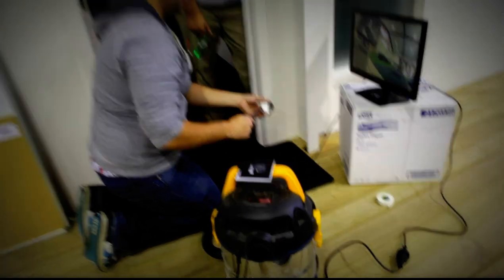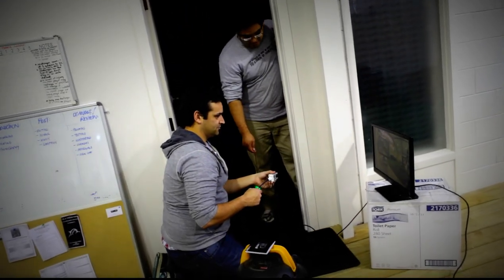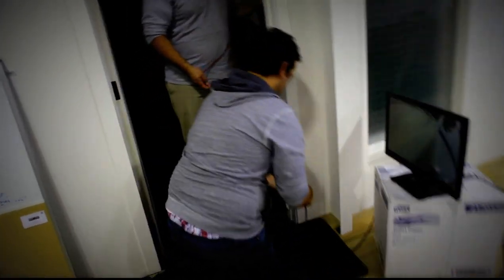Our problem is the missing ping pong ball. And we're going to put the vacuum down, but we couldn't see anything. So, GoPro in first. Oh, no, this one. We had the GoPro in, but we absolutely couldn't see anything on the screen.